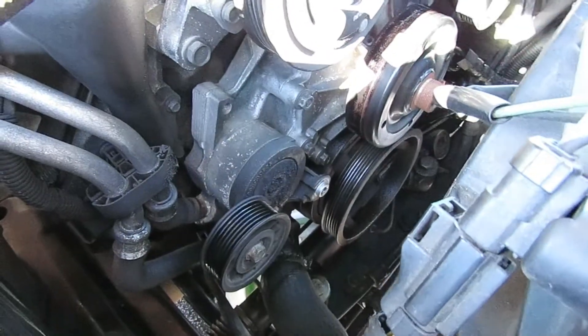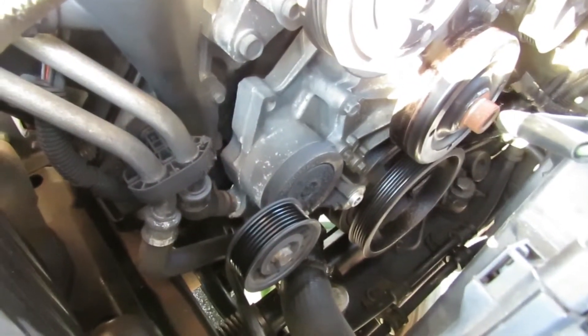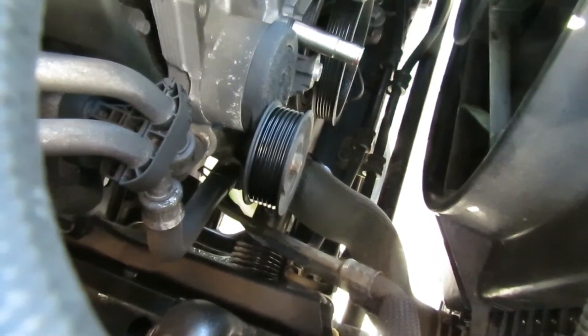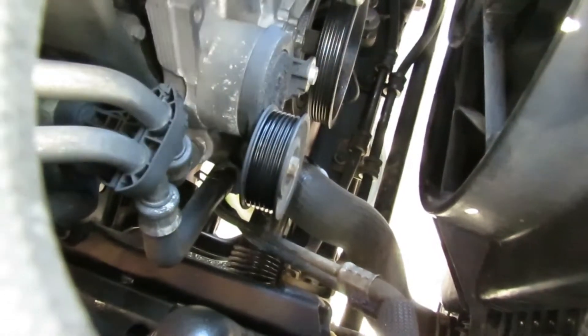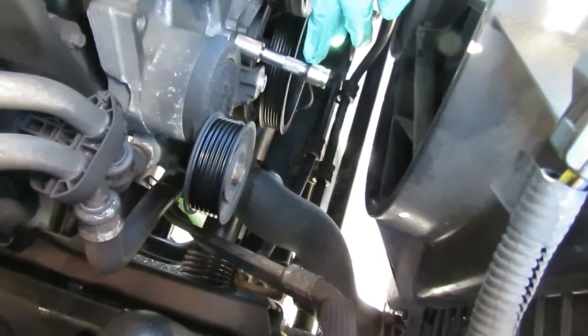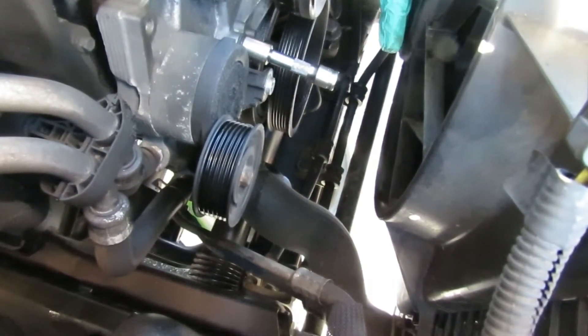All right, we're ready. The next thing we're going to do is get the bolts on the water pump. I'm going to start my compressor up, get some air going, and get these bolts out. I believe that's 13 millimeter. What I might do is get a 13 millimeter shallow with a four inch extension — yeah, see now that gave me more clearance. So we've got a four inch 3/8 drive extension with a 13 millimeter shallow socket, 3/8 drive — that gives me the perfect clearance.